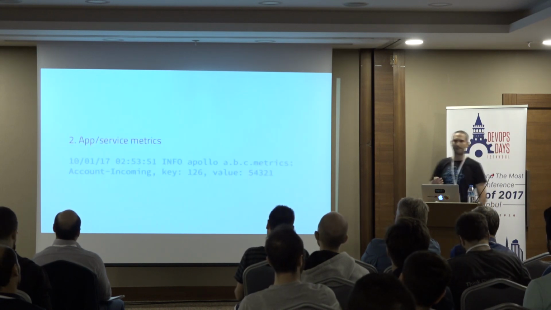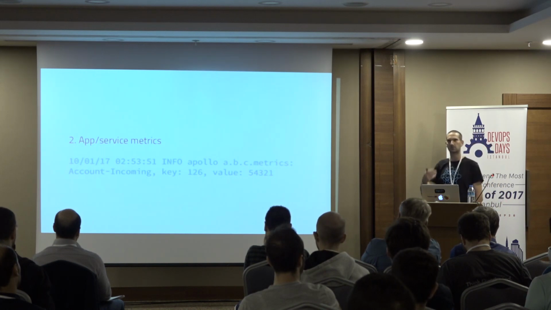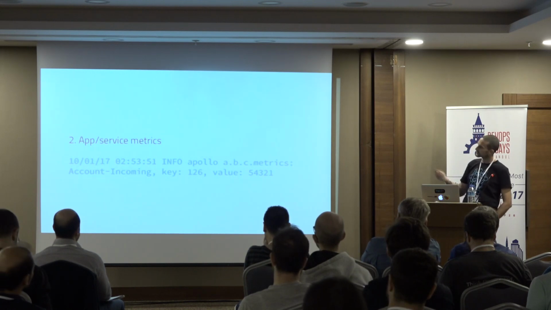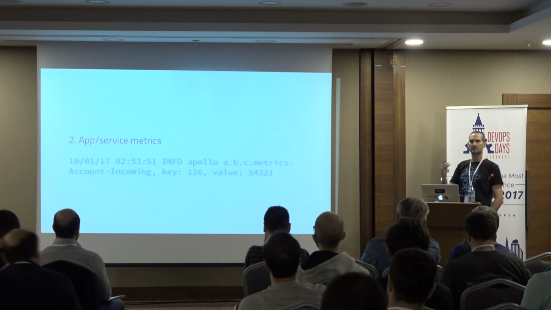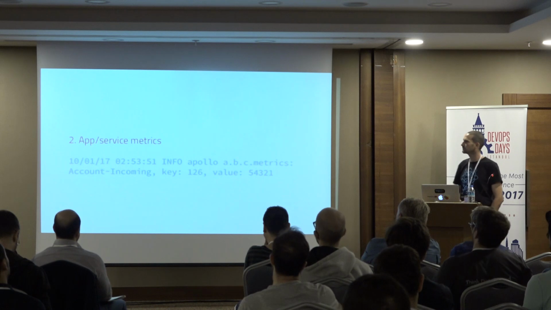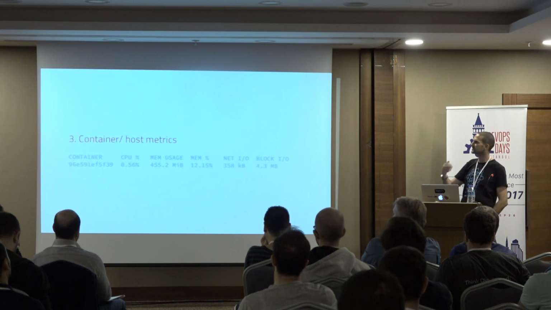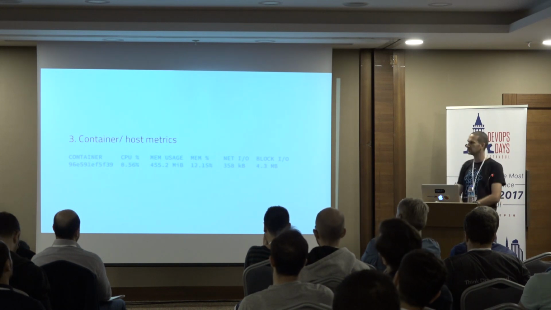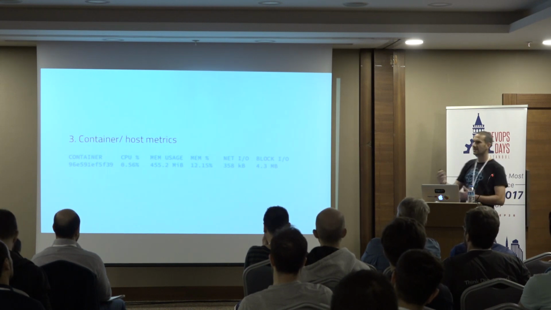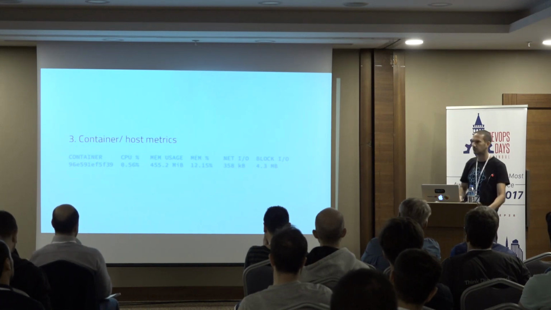A second type of application-specific log data that we can collect from our services, from our containers, are metrics. This depends, of course, on the type of service. But in this case, for example, we're seeing that same listener service telling us that a specific customer sent us a specific amount of data. Now, on a third level, of course, we've got metrics, performance statistics that we can gather from our Docker environment, stuff like memory usage, CPU usage, network usage, etc. And taken together, these 3 different levels can give us a nice holistic view of how our applications are performing.